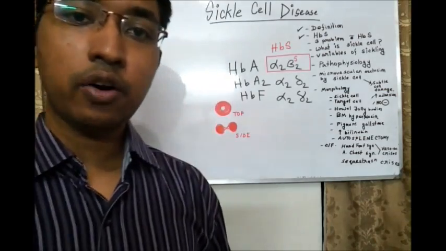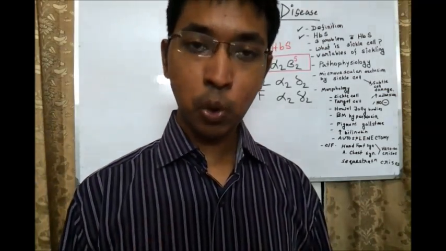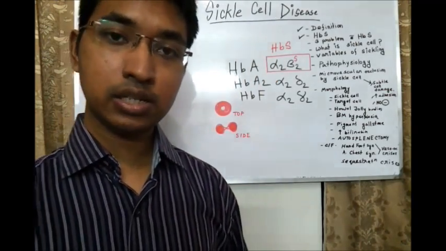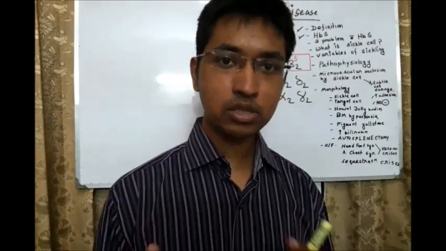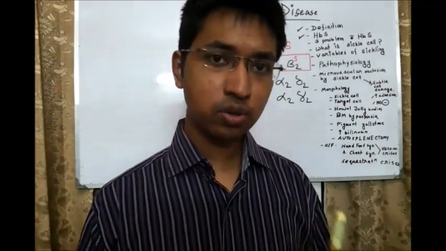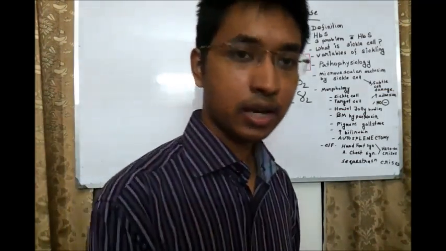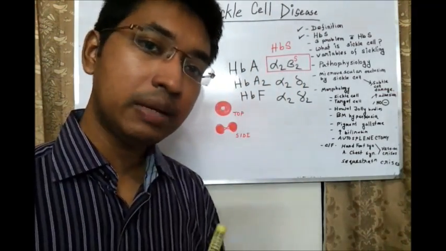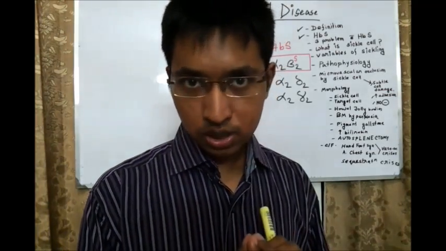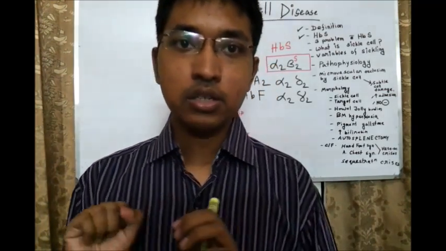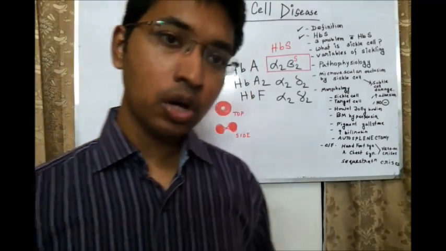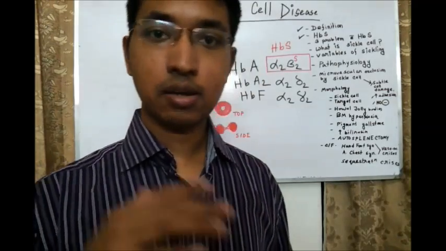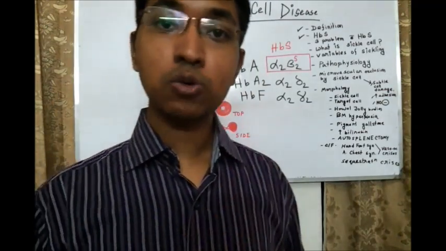The way these RBCs transport oxygen and carbon dioxide is by binding the gases with their hemoglobin. Hemoglobins are like pickup trucks, carrying supply from one place to another place, and then dumping those things. For example, hemoglobins are collecting oxygen in the lungs and dumping oxygen in the tissue. So the point I'm trying to make here is that hemoglobins are sometimes oxygenated and sometimes deoxygenated throughout their course.